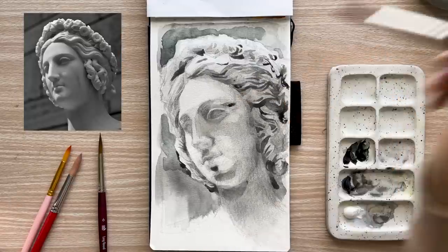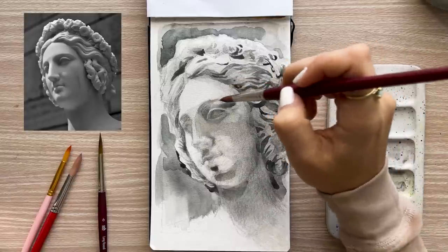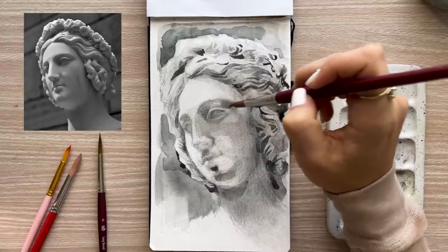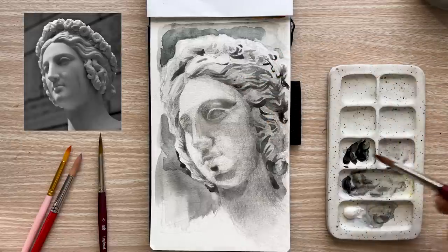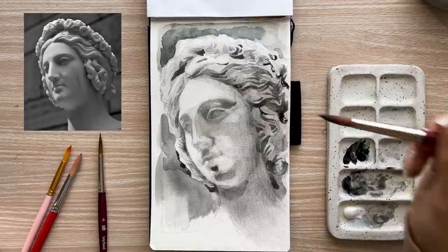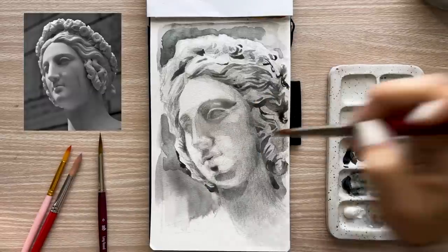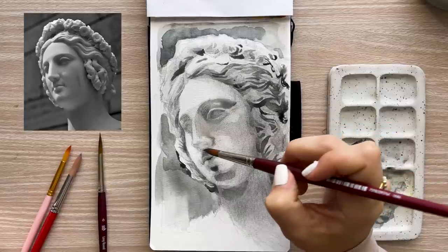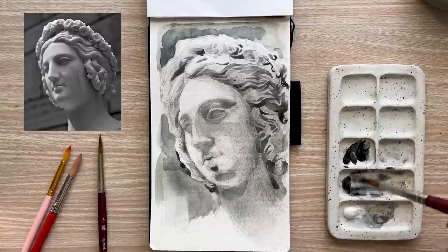I love creating portrait studies because I feel like with each study, I learn something new that reveals itself to me. And I hope that this inspires you to create some studies of your own, put your favorite subject and supplies into practice. And with today's real-time video, if you need a friend to sit and paint along with you, you can just play the video and it's almost like I'm right there with you.